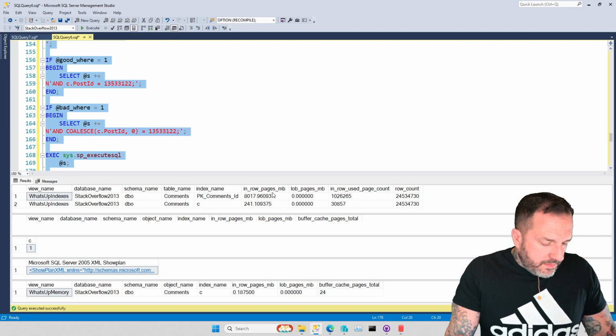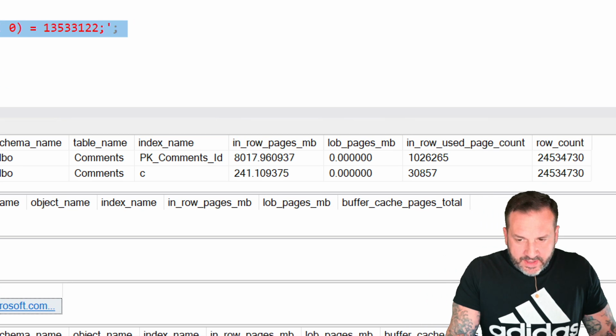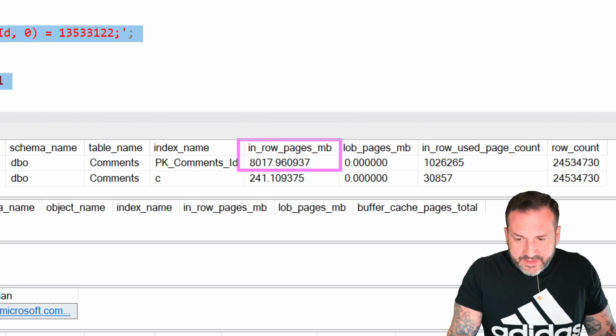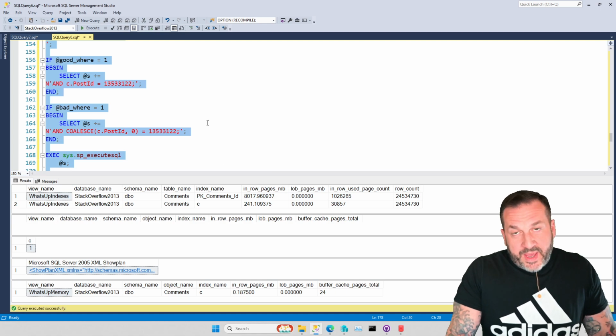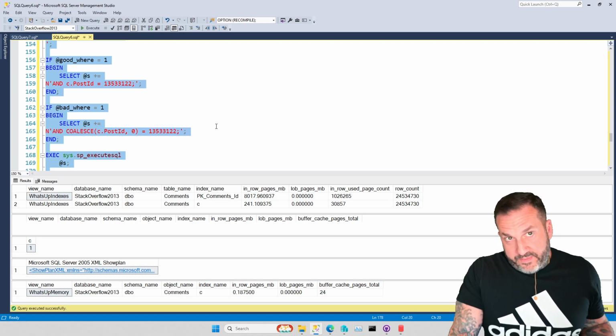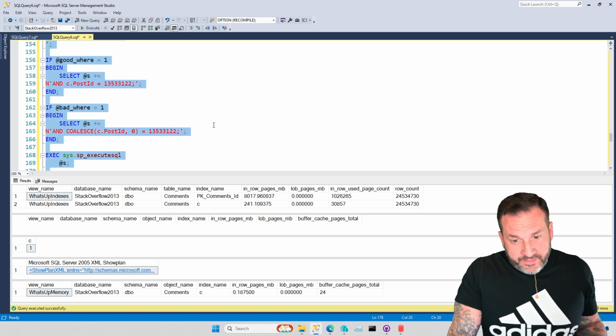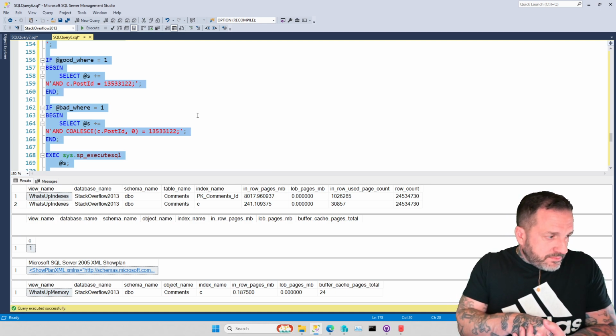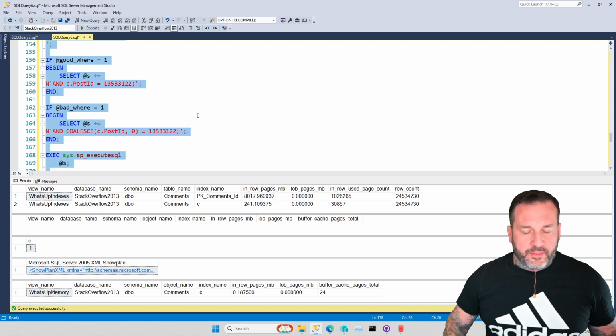All right, so we have our nice narrow little index, right? If you look up here, we can see, let's frame that a little bit. The clustered primary key, or the clustered table that is the comments table, is about 8 gigs. And our narrow little non-clustered index is about 241 megs. Now, I did use page compression with this index. I tend to use page compression a lot with indexes when I create them because it's just another really good way to make better use of your server's memory. It's a smaller object on disk, it's a smaller object in memory, and there's just some CPU overhead as you decompress it on the way out of the buffer pool.